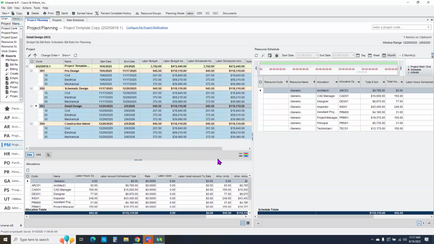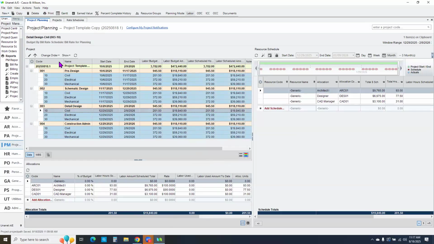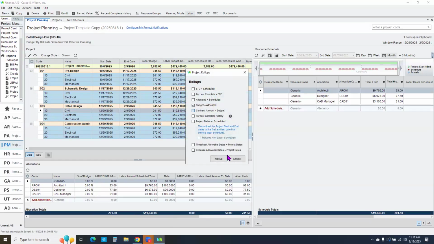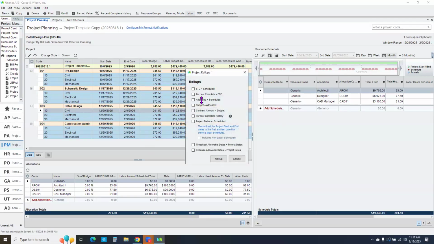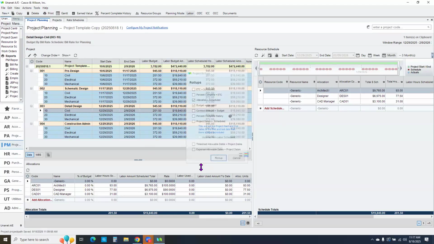So my detailed design should change. Oh, come on now, you did while I was testing mode. Always fit. It's always that, oh, you know what? It could be I don't have folks that changed rates in that one. I thought I did though. Oh, what, did I hit the wrong button? I'm sorry. I decided to click too fast, didn't I? I think I hit contract amount instead of budget.